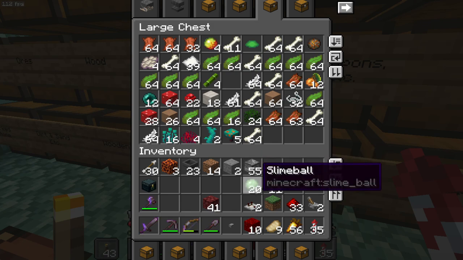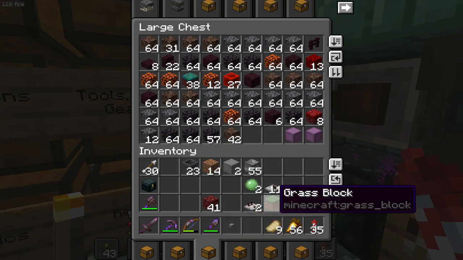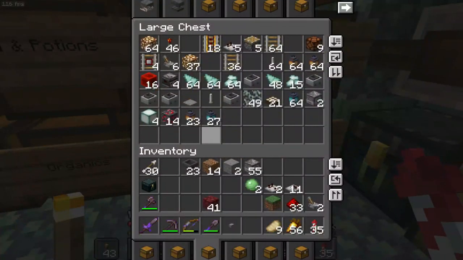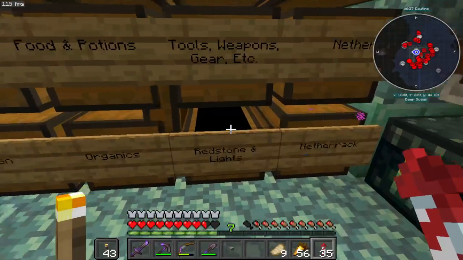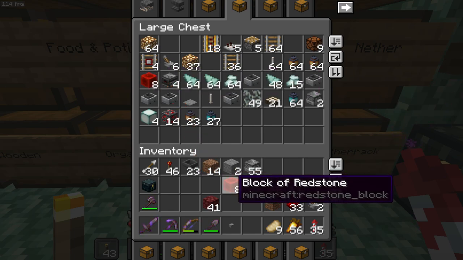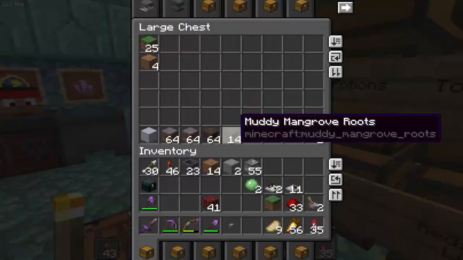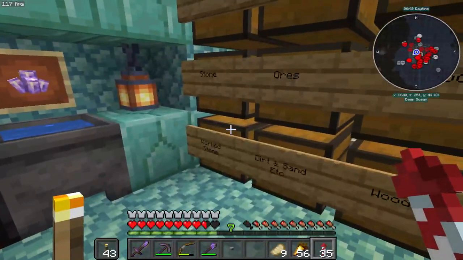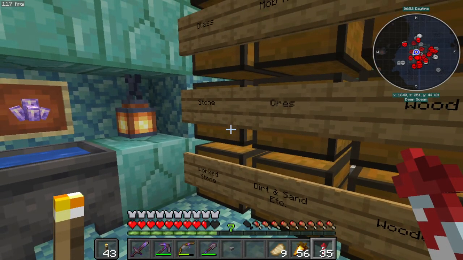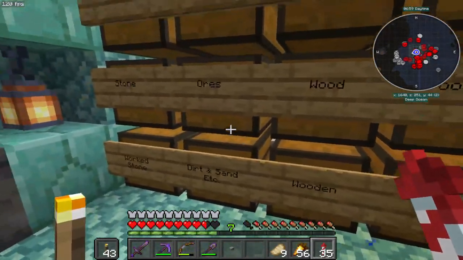Okay, two of these. Oops. Did I put the repeaters back in here by accident? No, they're not in here either. I don't know. No, those are comparators. Gonna need a heck of a lot more redstone, though. Or no, I have a few blocks of redstone in that chest. I need wood and iron.